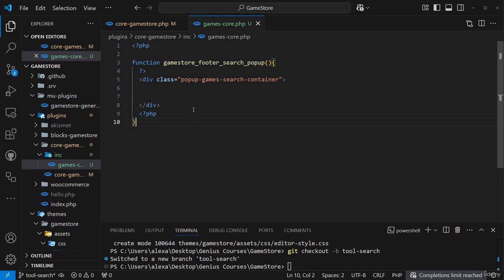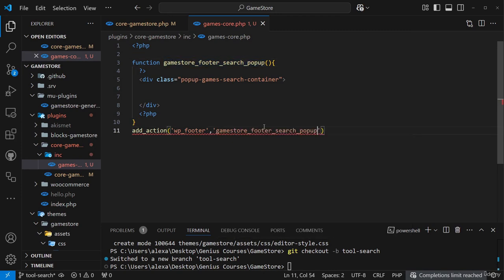Next, we need a hook so that all the HTML I will write here gets loaded onto our page. I can use a hook, web footer. And in the footer VIP, I will connect this callback. Therefore, everything I write here in HTML will be embedded in the footer.